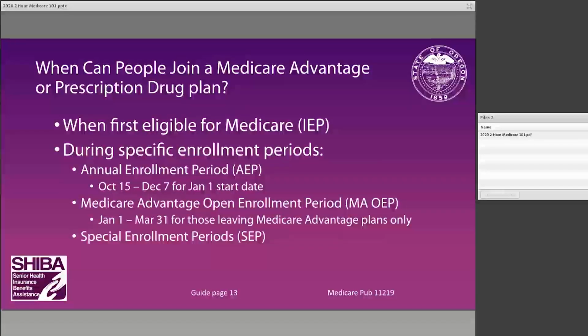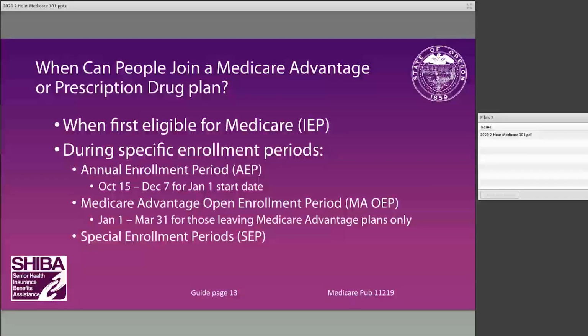For joining Medicare Advantage plans and drug plans, there are several time periods when you can exercise your option. When you first become eligible for Medicare during that initial enrollment period, that's that 7-month timeline, you can choose what you want to add with it. Or if maybe you didn't add something right away, every fall, called the annual enrollment period, which starts on October 15th and ends on December 7th for a January 1 start date.